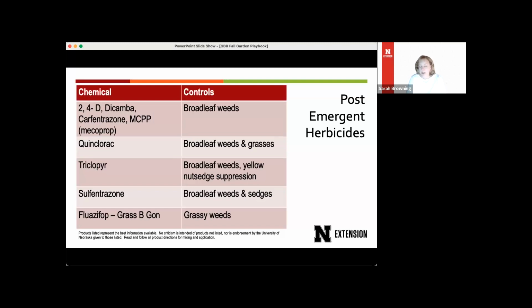Triclopyr could also be used in an ornamental bed. You would just have to be very careful with your spot sprays to make sure that you keep it off of the ornamentals that are desirable, that you want to save. If you need to, you can pull the bindweed down out of the plant onto a bare area of mulch or soil and spray it on the ground. And that way you'll have some leaf surface that can take in the chemical and go down and kill that root.